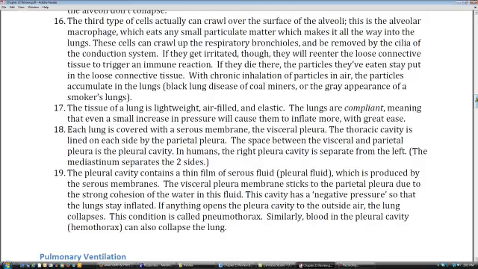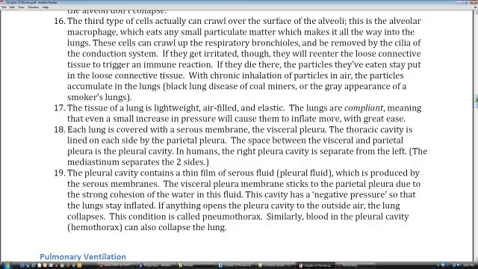The covering of each lung is a serous membrane, and you should have learned this in A&P 1. The serous membranes include the visceral and parietal pleura, peritoneum, and pericardium. In this case, the pleura is the membrane we're looking at. So the visceral pleura is the outer surface of the lungs, and it's going to come in close contact with the parietal pleura, which lines the rib cage and covers the upper surface of the diaphragm. The space between the visceral and parietal pleura is called the pleural cavity. It contains a very thin film of fluid called the pleural fluid.